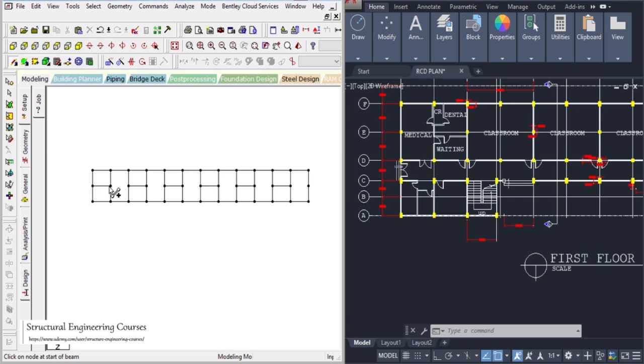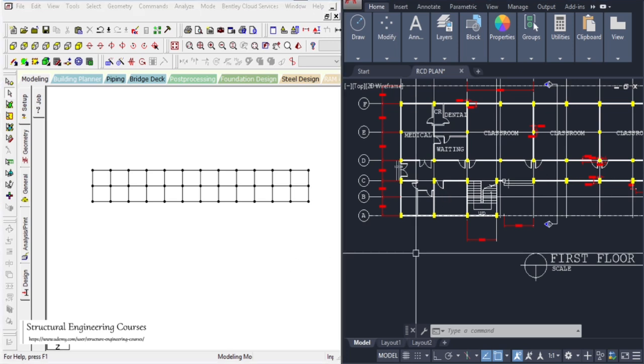And again go to add beam option here. So now we have drawn the full beam arrangement here. And after that, we can model the corridor area also here.